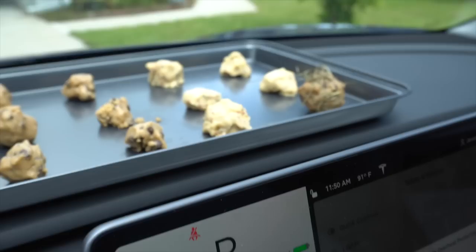So now we're just going to leave them for a few hours. I live in Florida — it does get hot here, but it also rains during the day and gets cloudy. It's not like Arizona where it's scorching hot in the triple digits all the time. So we're going to let the car sit out there and just see what happens. I'm really not expecting much. I can't wait to taste that dank weed cookie.